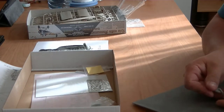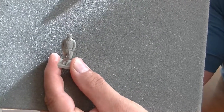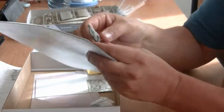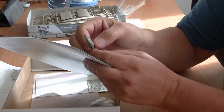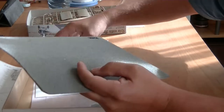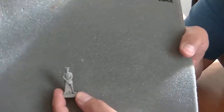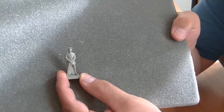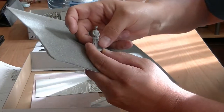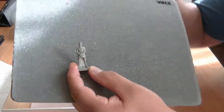Here you got Immelmann in a relaxed pose, with his crossed legs, standing there. Very nicely detailed. Would be a nice addition if you do a diorama. And here is the Oswald Bölcke figure, the same, relaxed. Just some cleaning up to do here, but that should not be a big problem.